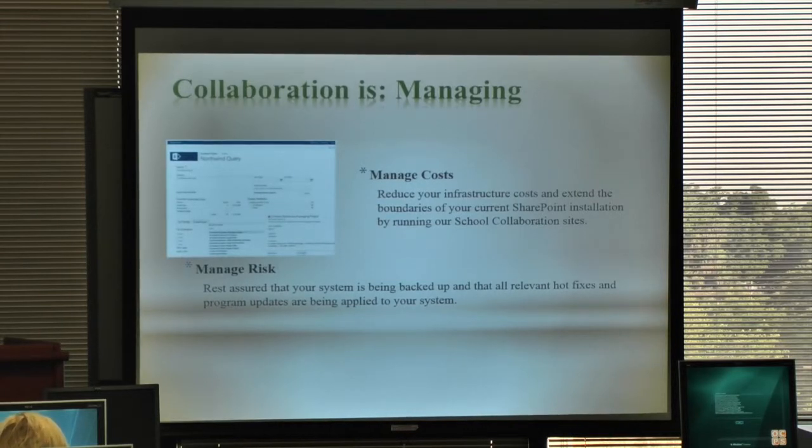So we will be doing backups. We do backups weekly as a full backup and an incremental backup nightly. So you should be able to get restored back to the previous day. And we keep backups for about 20 days. We don't keep much longer than that, primarily because the amount of space that's required. When you look at all these sites and all the content, it takes a tremendous amount of storage space to keep these backups. So we only keep about 20 days.